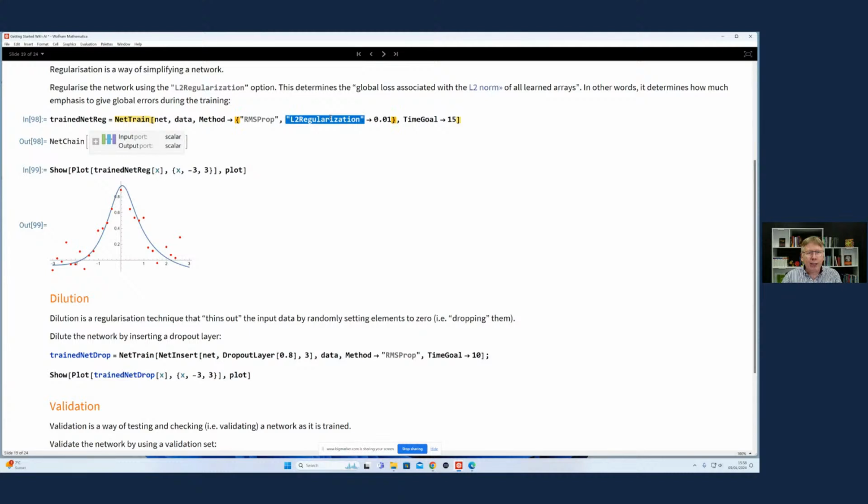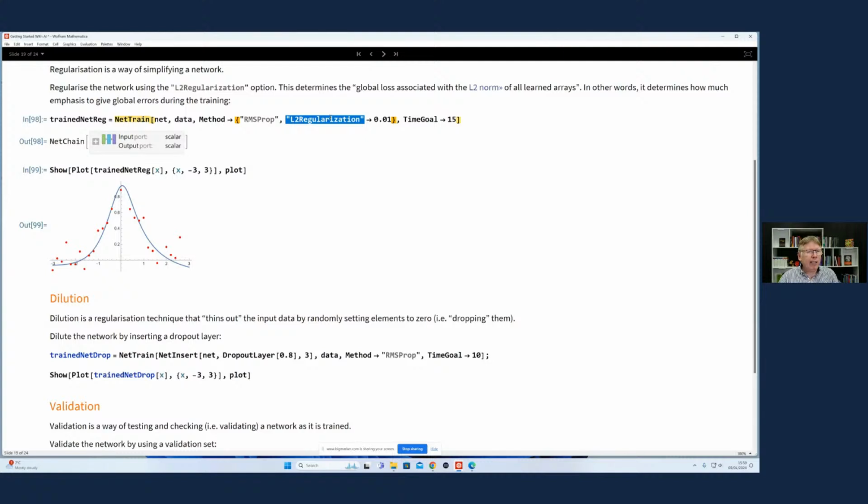But what regularization does is it adds a bit of complexity to that loss function to say, not only is it going to punish the errors, it's also going to punish the complexity of the model. So the more the parameters in the model are not 0, the more it will say that's a bad model. In the same way that it will say it's a bad model if it's not fitting to the data. So it's taking both things into account.